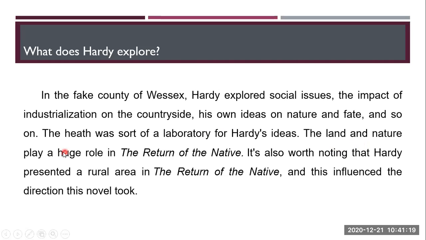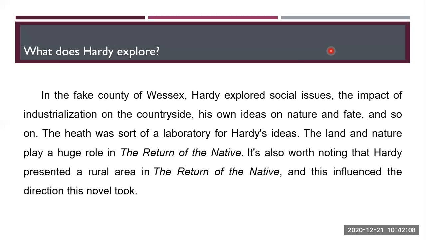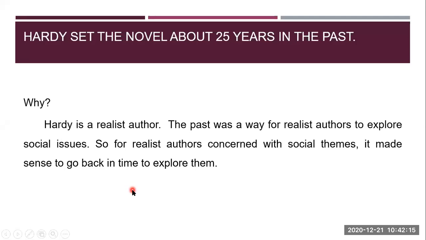The land and nature play a huge role in The Return of the Native. I'm repeating this sentence. It's also worth noting that Hardy presented a rural area, not London, not a city. He presented a rural area in The Return of the Native, and this influenced the direction this novel took. Hardy set the novel about 25 years in the past, so he did not only present a rural area, a countryside, but moreover, he sets the novel 25 years in the past.